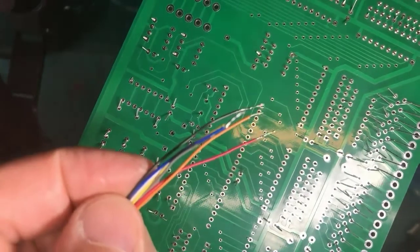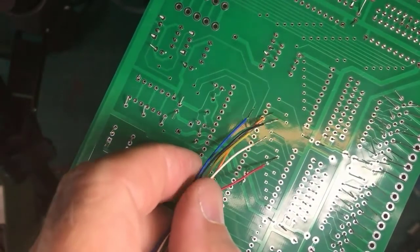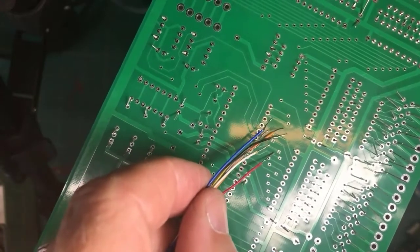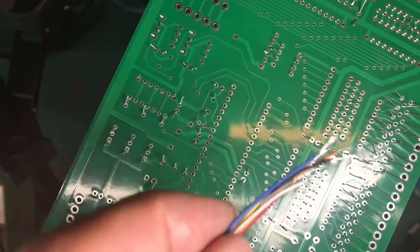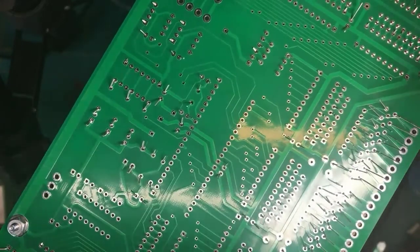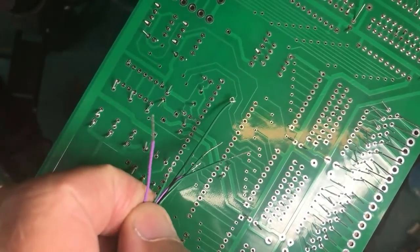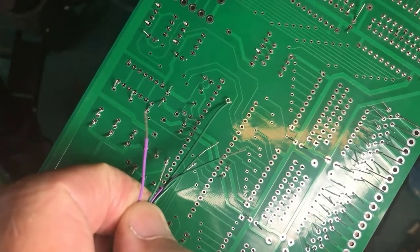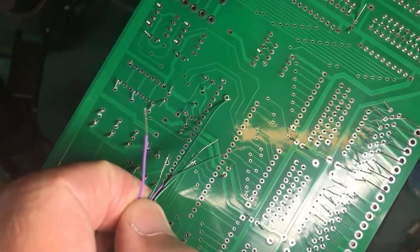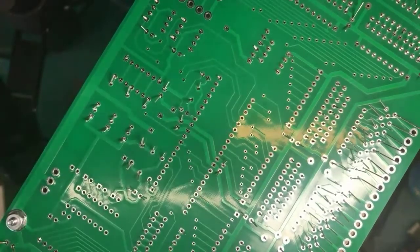But tinning on a stranded lead, this, by the way, is the harness for a DCC decoder that I'm going to wire up here once I finish fooling around with the circuit boards. Tinning these can help a lot on any stranded leads you have to deal with. Tinning is a very good idea, partly because once you tin leads, these are some more leads I'm going to use to throw together the DCC decoder, once they're tinned, do you see that loop I formed in the green lead there? That was easy to form once it was tinned. In this case I'm using fine round nose pliers, and a tinned lead makes that much, much easier to do, to get leads to behave when you're doing fine work.